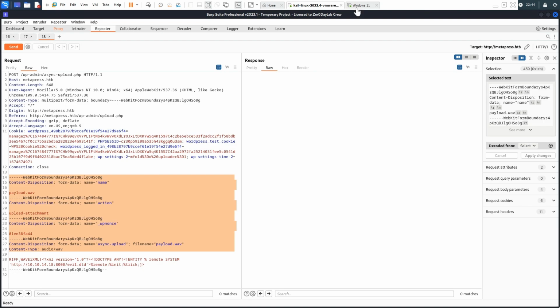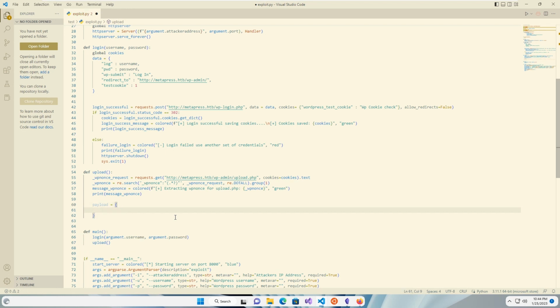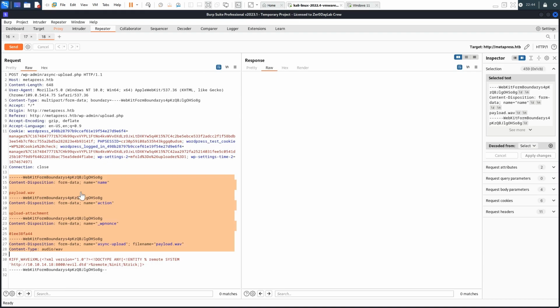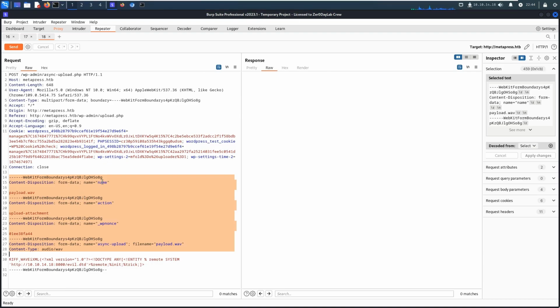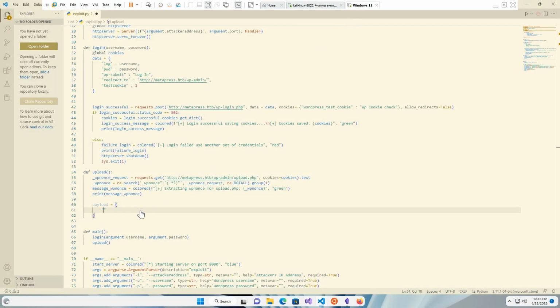Like in our case, I hope I remember the syntax. If not, it's something that we can actually Google. But what I can do is specify the payload. Let me just create another variable, which is a dictionary called payload. Then from there, I need to specify the contents of that post request. I hope I remember exactly how it's done. So like here, I'm supposed to specify the name. So it's going to be name, then none, then specify the output. I think it's the output file. It's going to be payload.wav.